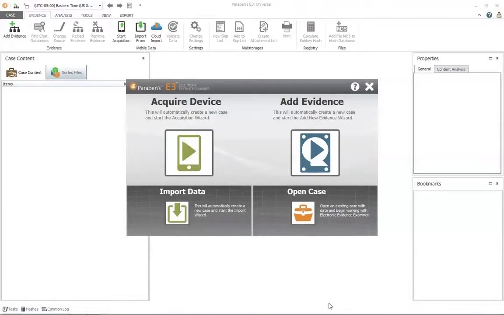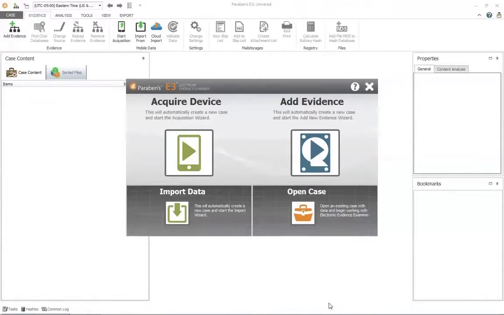Whenever you start the tool, you originally get a tutorial menu, and you saw that in the prior video. With this one, I've just got the open wizard options. So I can acquire a device, I can add evidence, I can import data, or I can open an existing case. When you're dealing with mobile data, you're going to create acquisition files. Those acquisition files are what you're going to actually bring into your case file. I've already provided those for you in your download links, and those are the .ds files.